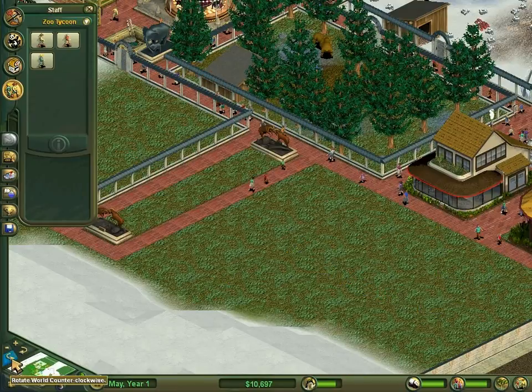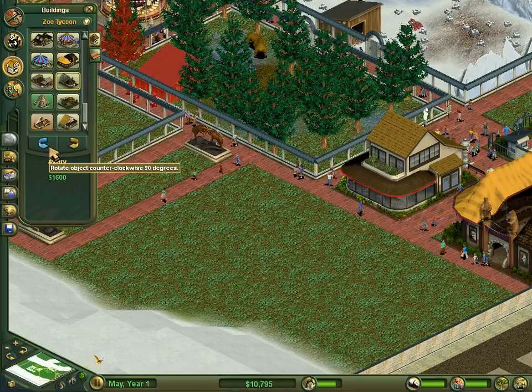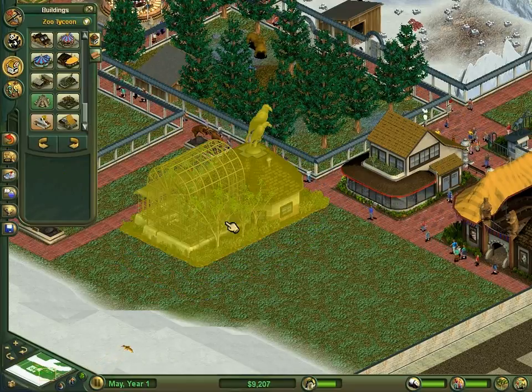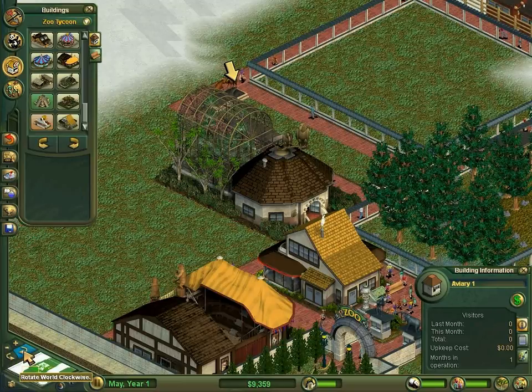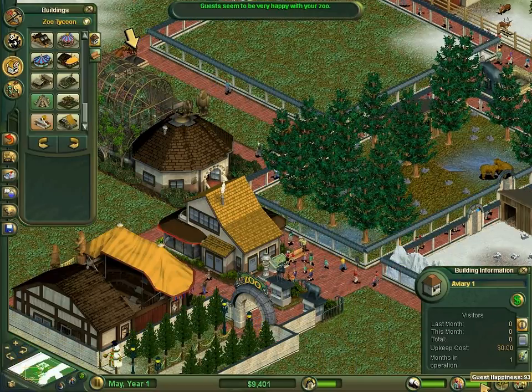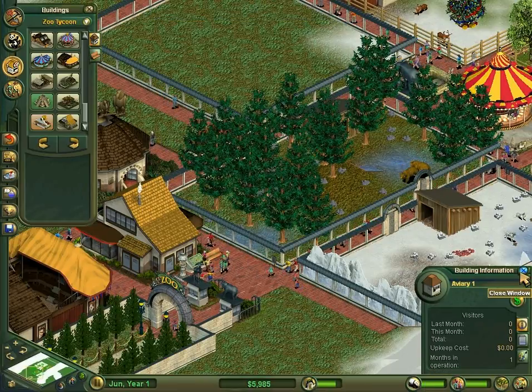And actually, we've got the aviary. So let's build the aviary. No maintenance. Sorry, no upkeep costs on that. It just simply makes the guests happier. 93 guest happiness and 98 animal happiness. Zoo rating 84.